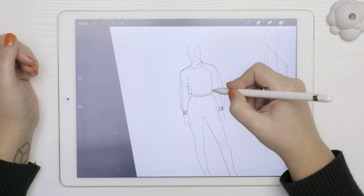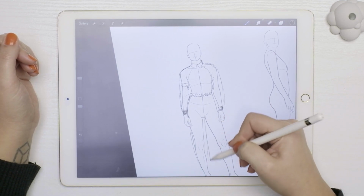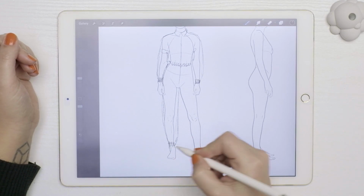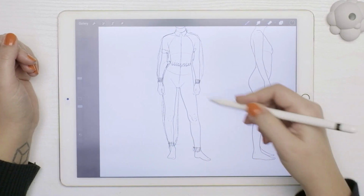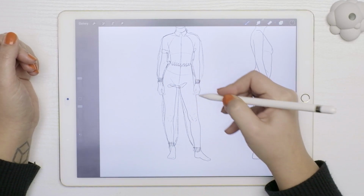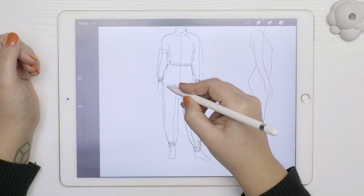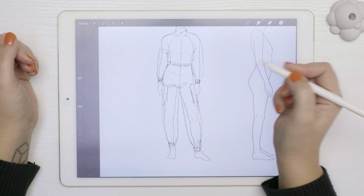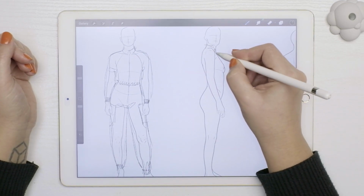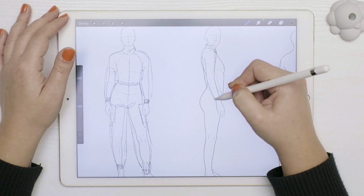Then just really roughly get the general shape of the garment. I'm going to do quite baggy trousers as well, with also elasticated ankle bands, and yeah, it's going to be something like that. I'm probably going to put some big pockets, big patch pockets. Then I'm going to do roughly the same for the side.